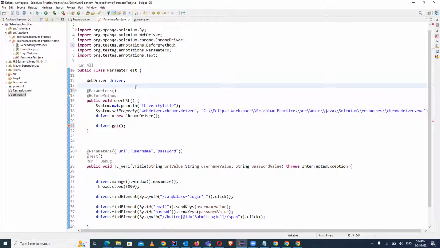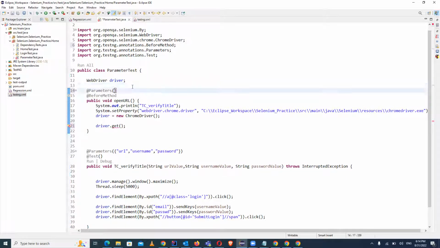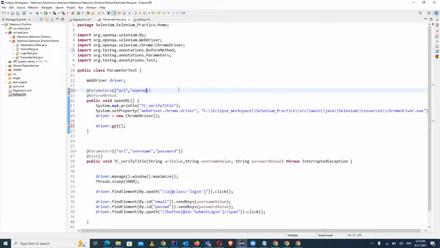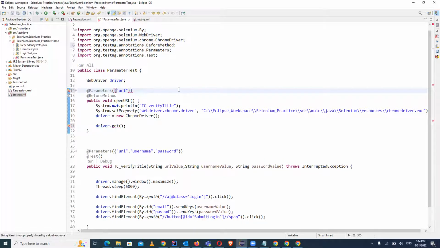So this is the concept for parameters, and it is saying that if you're using it, you can use this particular variable name here. You don't have to write it in your test case. You can write it in @BeforeMethod also.